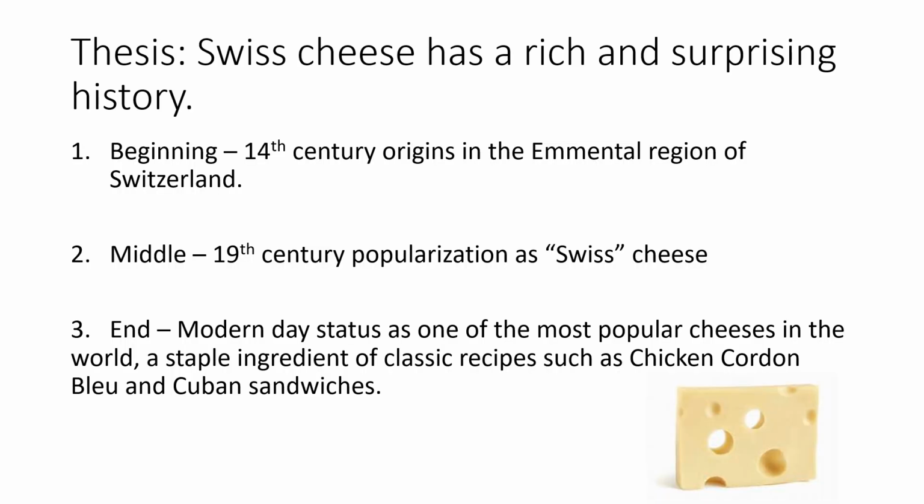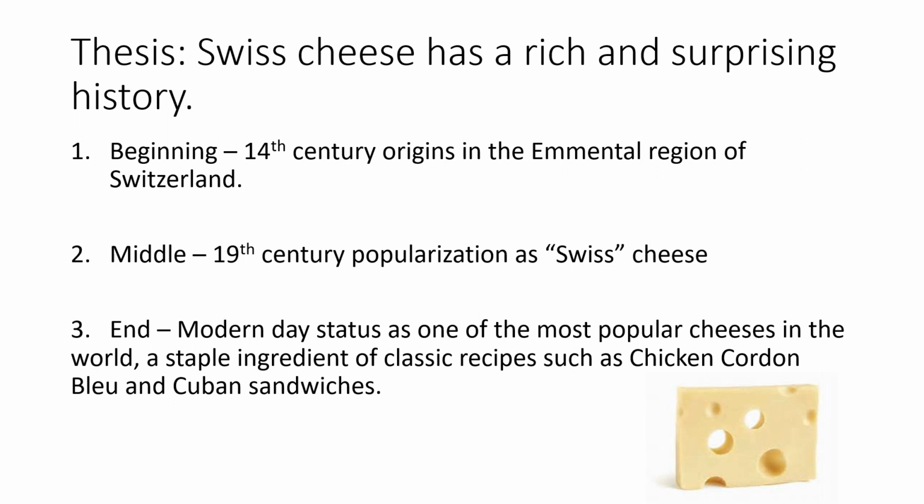For example, another cheese thesis might contend that Swiss cheese has a rich and surprising history. Fortunately, as I learned in my research, the history of Swiss cheese can be neatly divided into 3 chapters. Its beginnings in the 14th century Emmental region of Switzerland. The middle takes us to the 19th century, where it's popularized as Swiss cheese. And the end describes its modern-day status as one of the most popular cheeses in the world, a staple ingredient of classic recipes such as chicken cordon bleu and Cuban sandwiches.